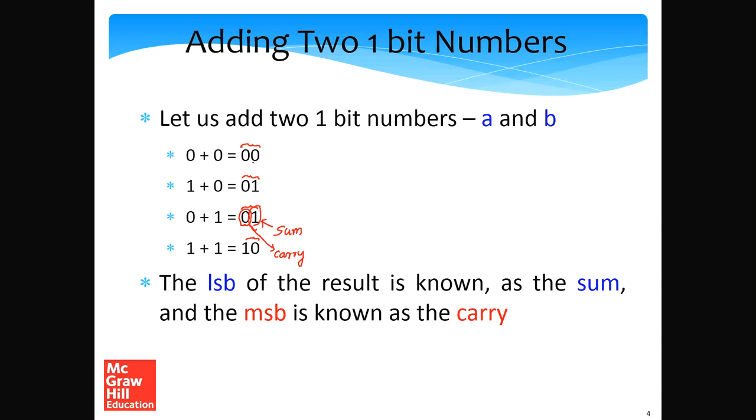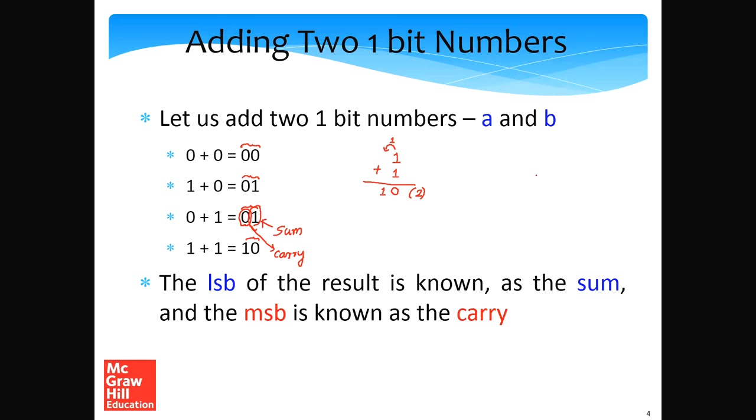If we add 0 and 0, the sum is 0, nothing is being carried. Same is true for 1 and 0 and 0 and 1, but we add 1 and 1, 1 plus 1. Then, if you do a binary addition of 1 and 1, so what do we get? What we would get is that essentially the unit's position, the least significant position, will be a 0, and we'll be carrying 1 to the next position. So basically the carry will be 1 and the sum will be 0. So 1, 0 in decimal is 2.